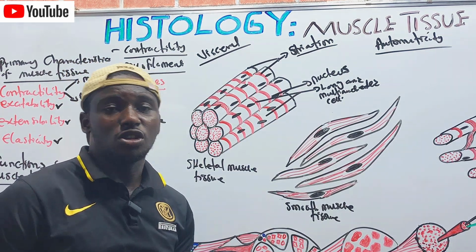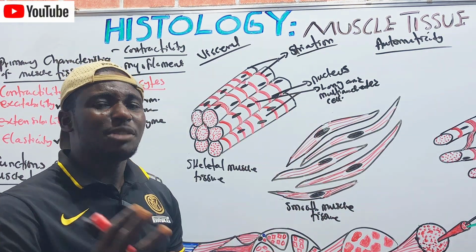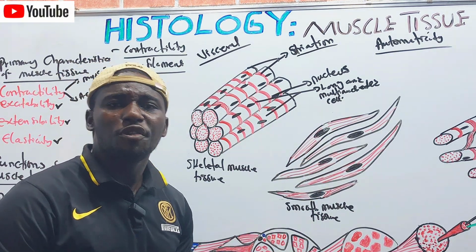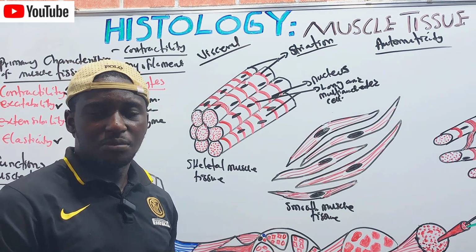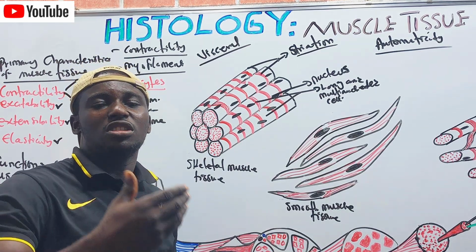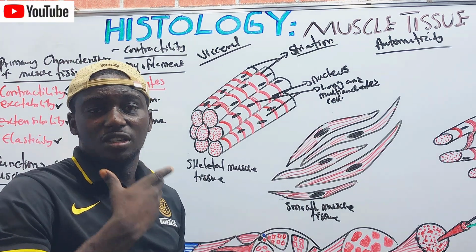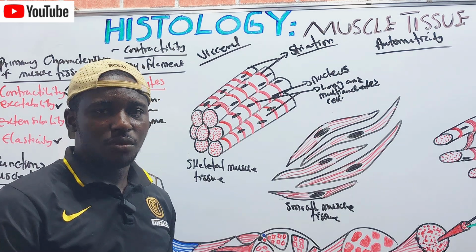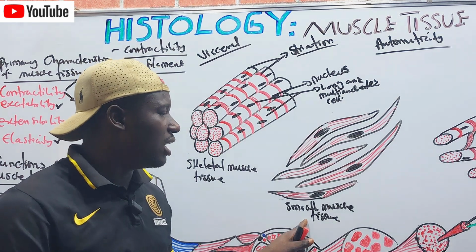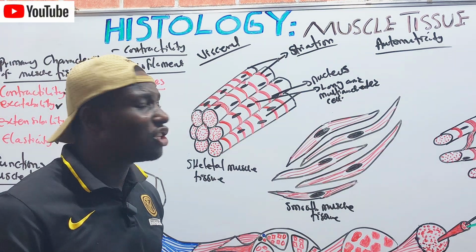The first I said was propelling content. They propel something. In respect to the propelling content, it's also found in the alimentary canal, which is the GIT. You get, because peristalsis is just like a propelling content, because the food from the oral cavity, which is the mouth, is propelled downward by a mechanism called peristalsis to the stomach. So those are the activities of the what? The smooth muscle tissue.